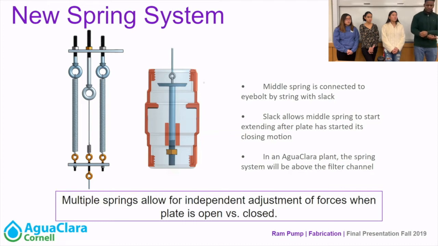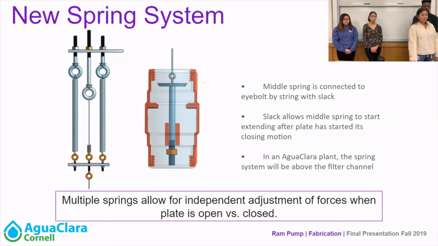The biggest problem with that was that in an actual Agua Clara plant, the ram pump is in the basement, and sometimes the basements can be flooded, and that's not very convenient for operators to go down into and actually adjust this small piece. So this difficulty led us to create a new design, which is not in the basement, is easier to adjust, and only uses 1-check valve, which can be adjusted not in a hard place to reach. And Ali will talk about this.